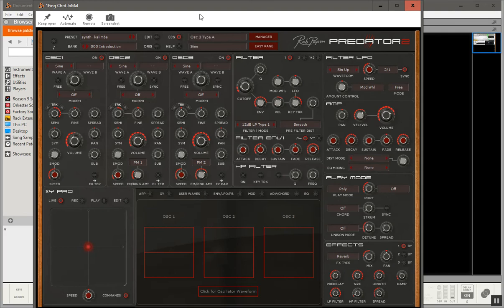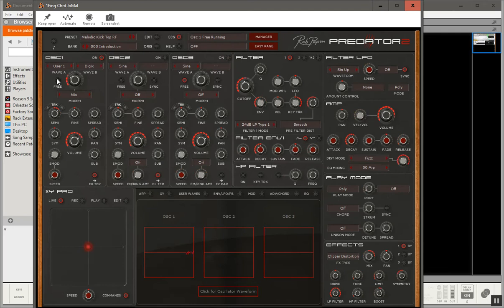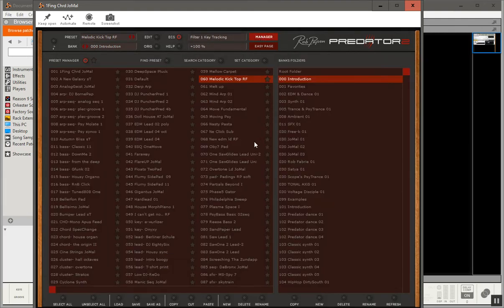Really cool displays here too, which is cool. Getting into the real-time display type thing, also found in Serum, so you can see what your waveform is doing. And I do like that level of interactivity. And it does have a manager, which I think is great. As I said, it is a great library synth, so it allows you to get to your sounds very quickly. There's a little star system here that you can use to move whatever you like to favorites. If you like a lot of patches, you can just hit the star and then create a favorites bank based on that.